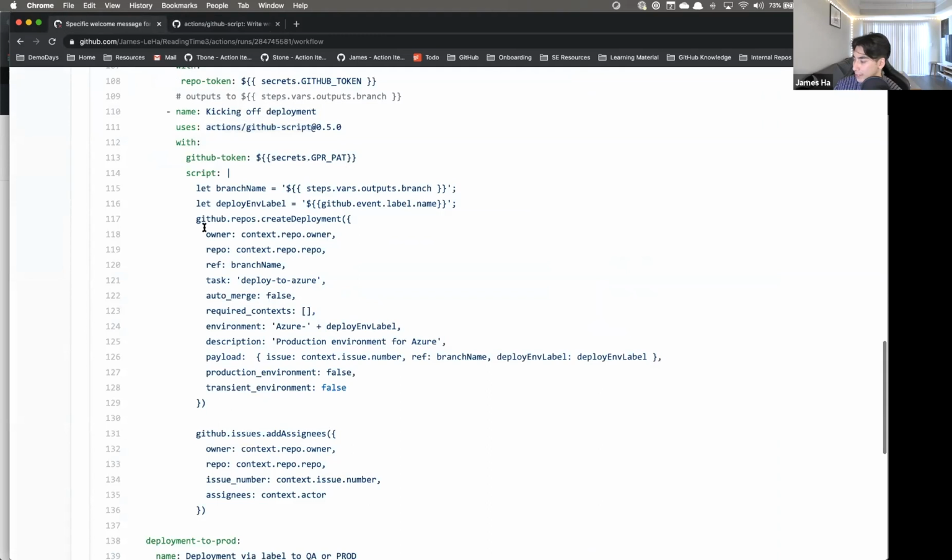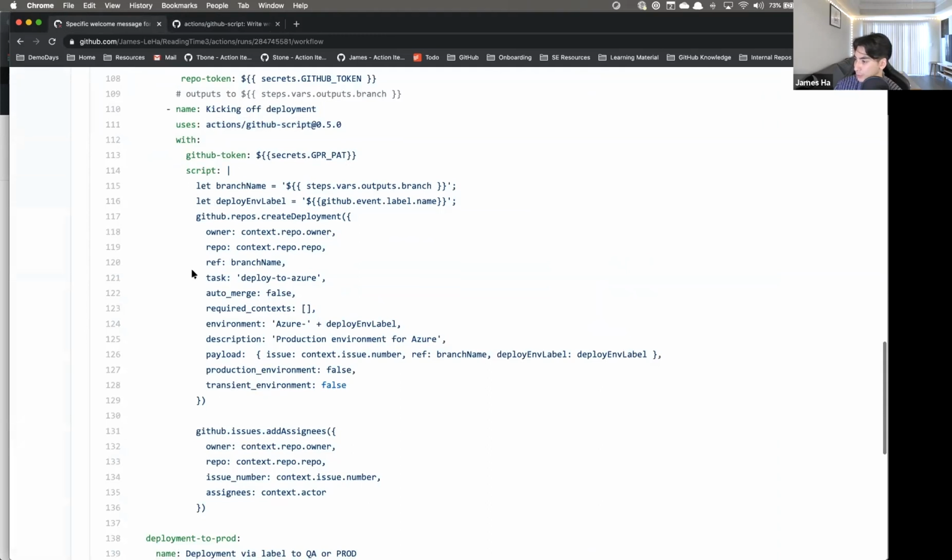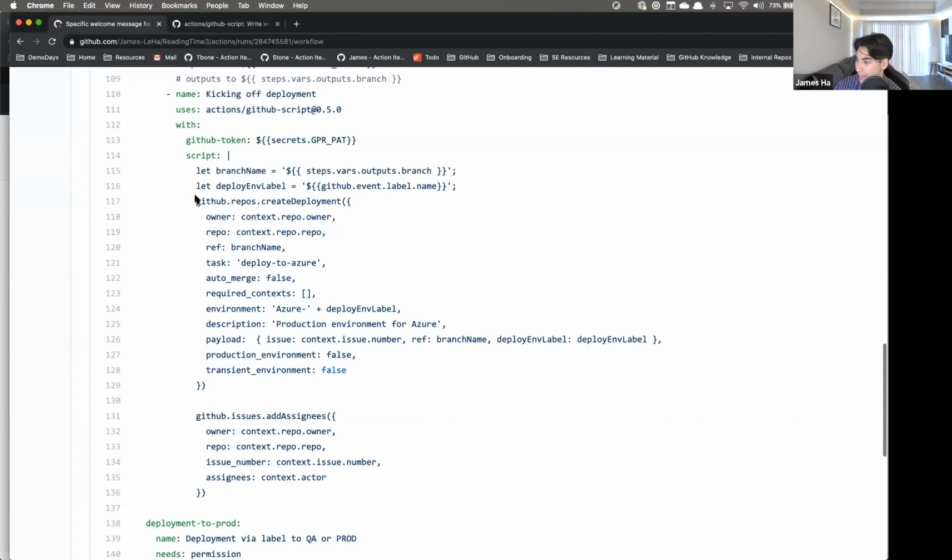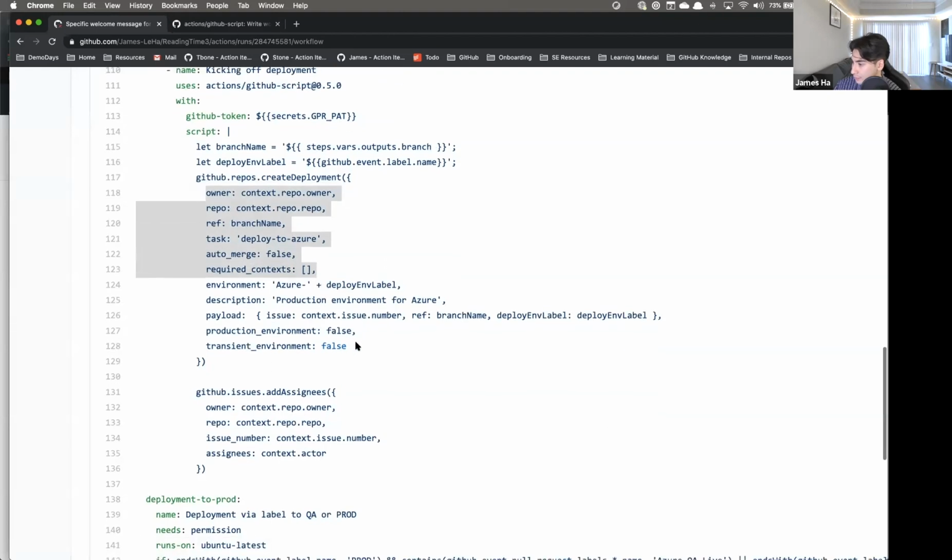All right, so going back here, I'm using my GitHub Script action. I'm going to go ahead and create a deployment. I'm just going to pass it a couple of required parameters and contexts, as you can see here. The main one I want to note is this payload. This is really great because you can pass it a payload of information to be included along with the base parameters it has. So I'm going to pass in the pull request number, which originates from the label that we use to kick off this deployment, as well as the branch name itself. And you'll see why that's valuable for us here in a bit.